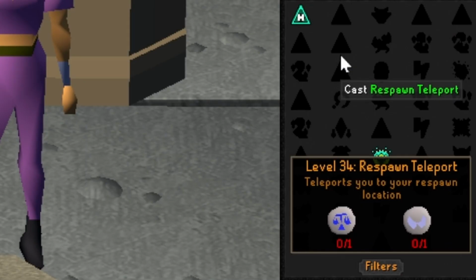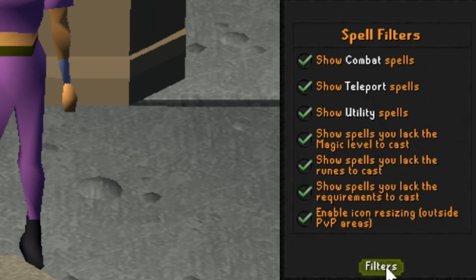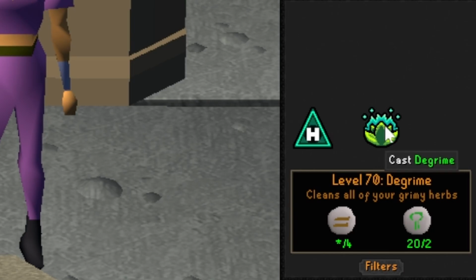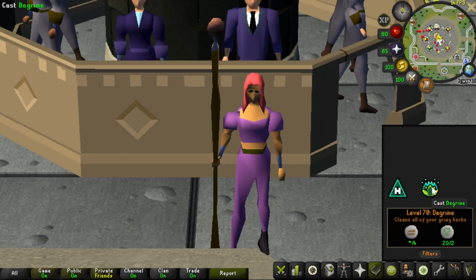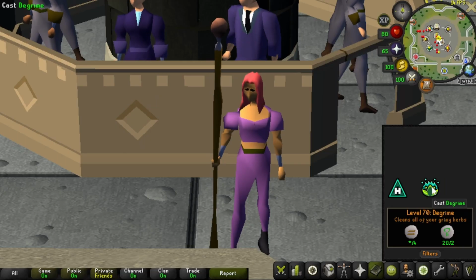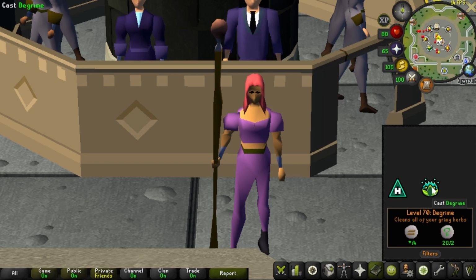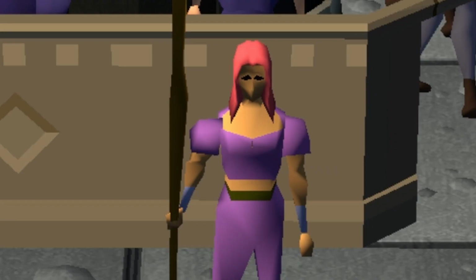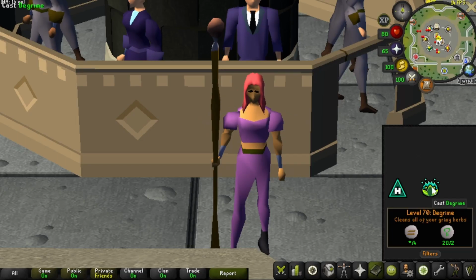But forget all these spells. The most important one I'm talking about today is the Degrime spell. That's right. For the cost of merely 2 nature runes, you can degrime a whole inventory of grimy herbs in about 4 seconds. And if that doesn't save your wrist, I don't know what will.